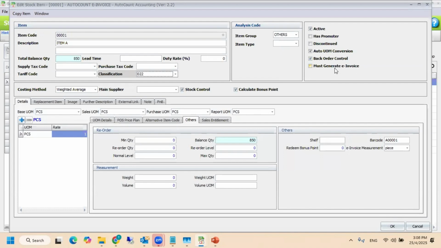Because based on the LHDN guideline, some industries cannot generate consolidated e-invoices. For example, if you sell construction material or some luxury goods, you cannot generate consolidated for those items. So if you want the system to control it, you can tick it.